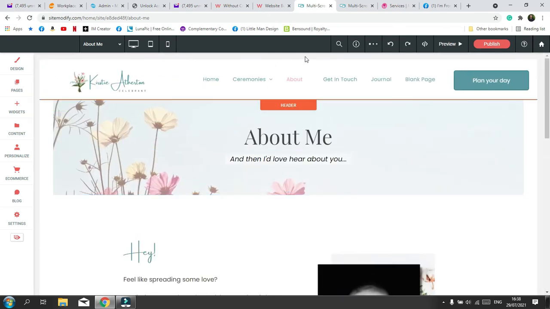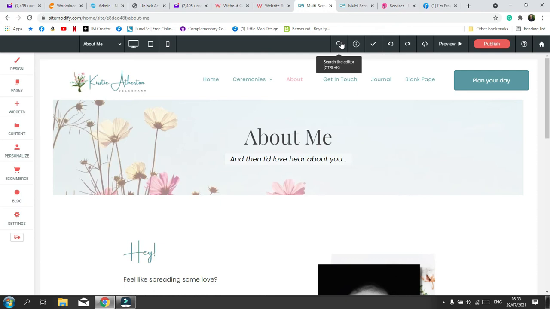Magnifying glass, again, if you have a huge website and you need to find a page or find an article or find something on the page, you can use the search. The info and tools is when the website is live, you can check how many visitors you're getting every day, every week, every month, where they are coming from, what browsers they're using, what sort of device they're using, either a desktop or a mobile phone. But this only comes into play when the website is live and actual human beings are looking at the website or your data. The tick button is the save button, so when you make a change it automatically saves. That little tick will just pulse to tell you that it's saved.